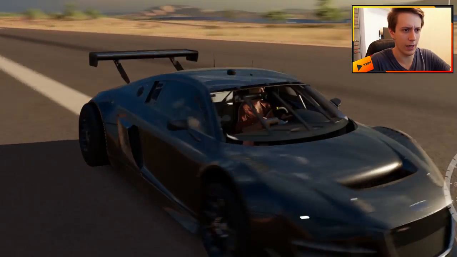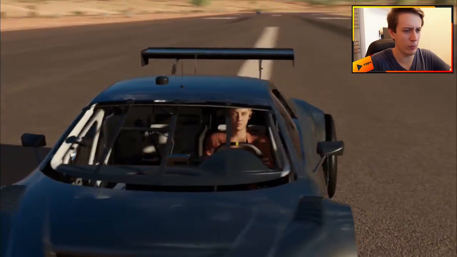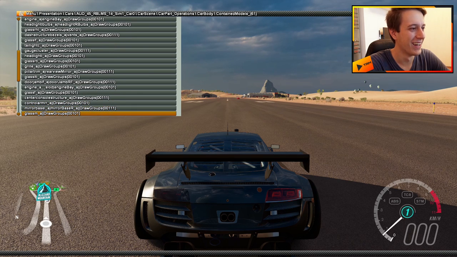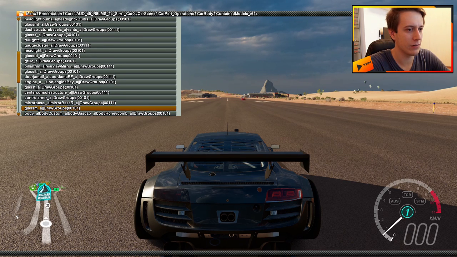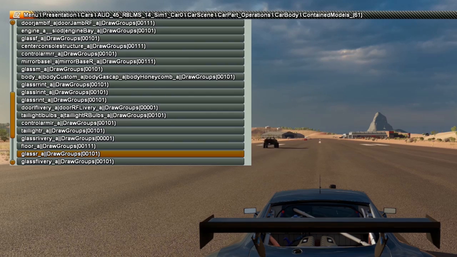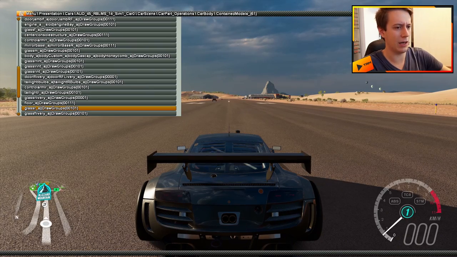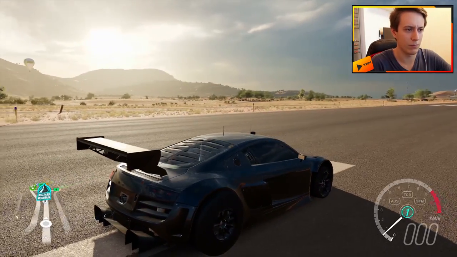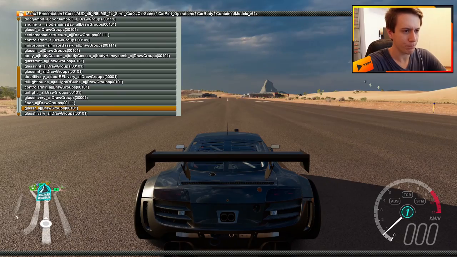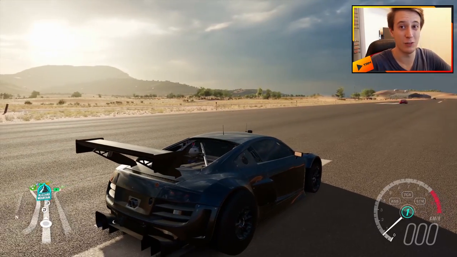Front window? We're not wearing a helmet, so I think we're gonna keep the glass for safety reasons. Glass, I don't know what that is. Body, okay, that's a bit too much. Oh, that's the, yes. I don't think it's glass, actually. I think it's probably some sort of heat-resistant plastic to keep the weight down. But I think we're gonna remove it just because we can.